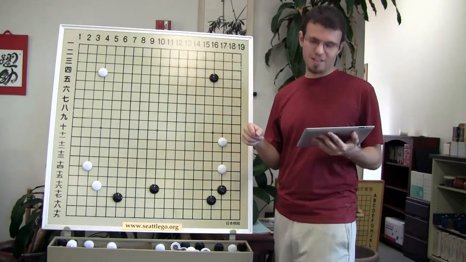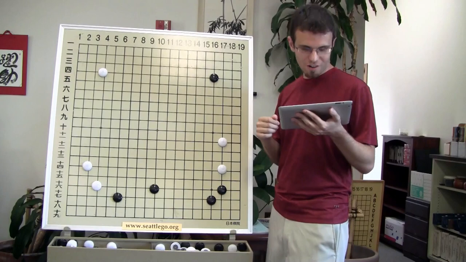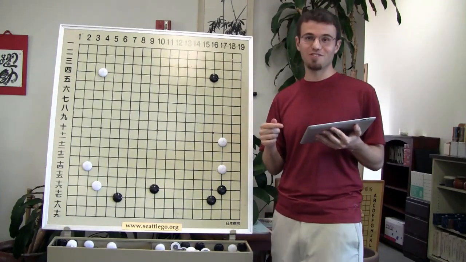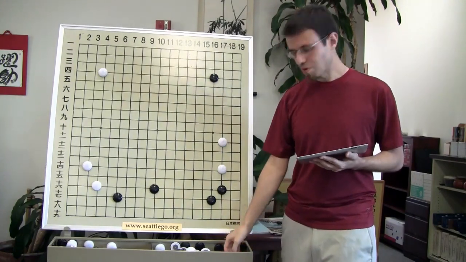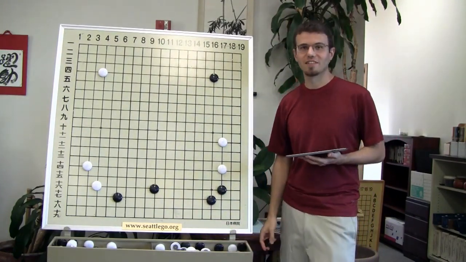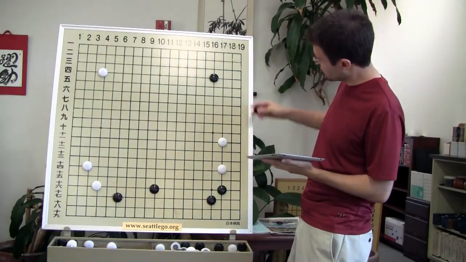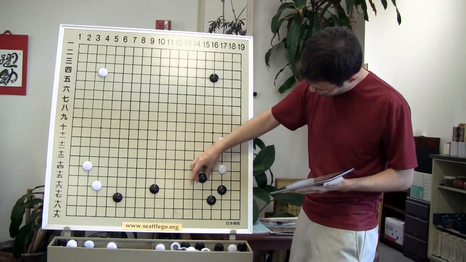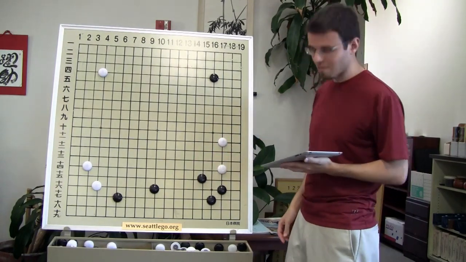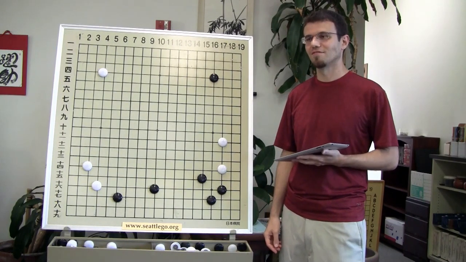Cool. So next move for black. Out of 134 games, 128 of them played the same move. So there's only one right answer here. Only one popular move in this situation for black. 5-5. Okay. But I don't love it.